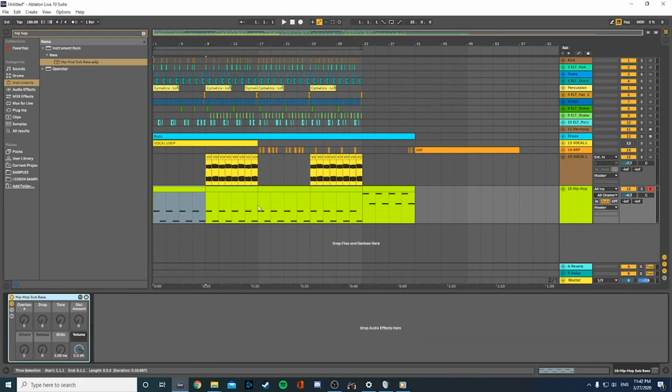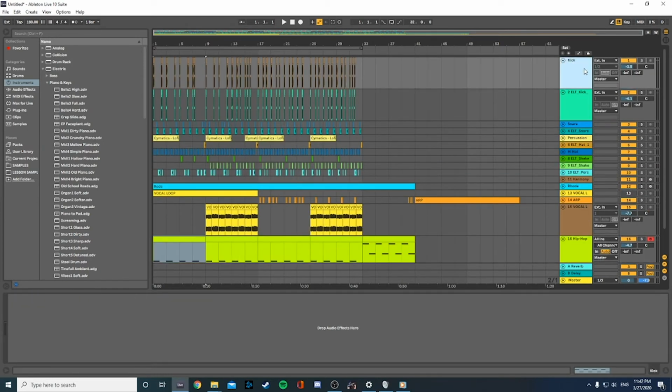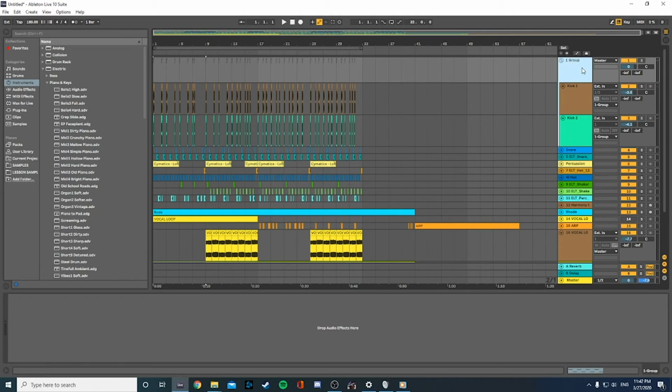Oh yeah, before we go on, let's go ahead and sidechain this sub bass so that it's adding movement from the kicks to the hip hop bass here. Before we do that, let's group these together. I'm gonna rename these by hitting Control R. So this is kick 1, and let's name this second one kick 2. Press Enter. Highlight both of these by hitting Shift and selecting all these, and Control G to group them together.